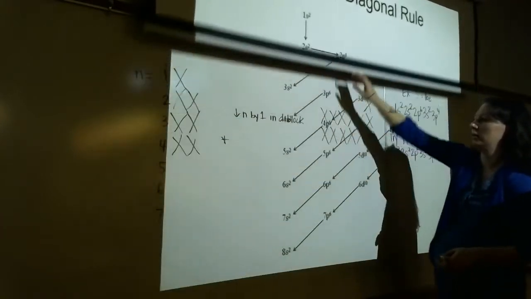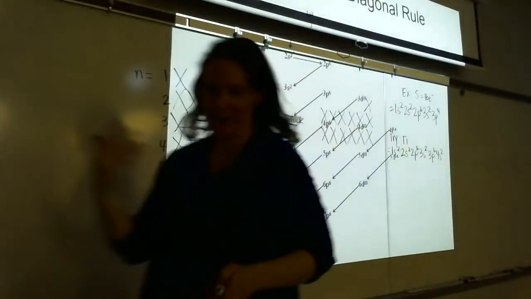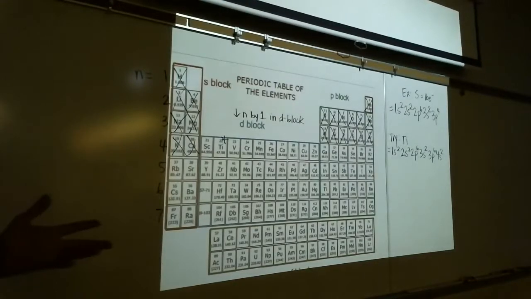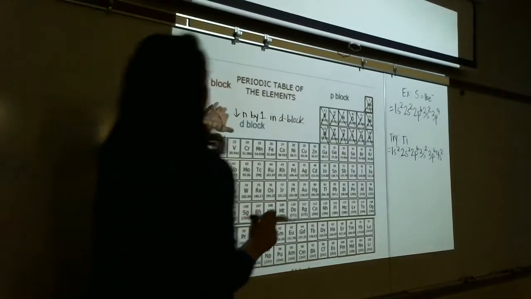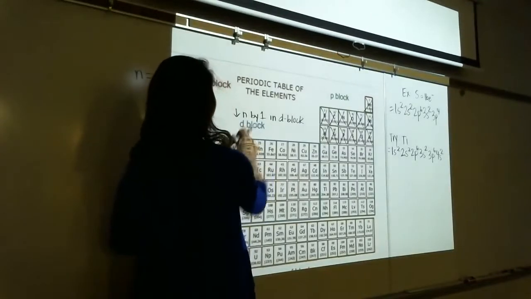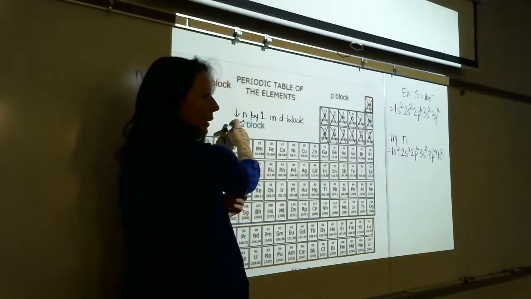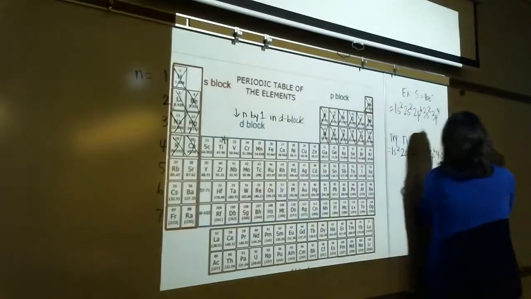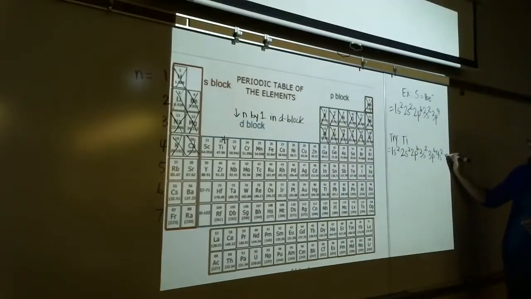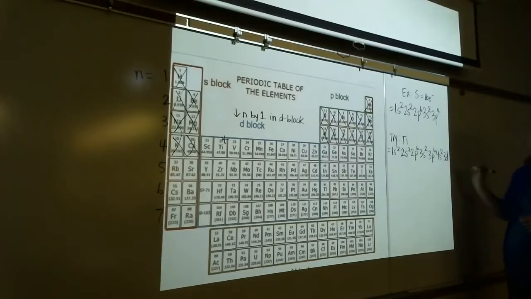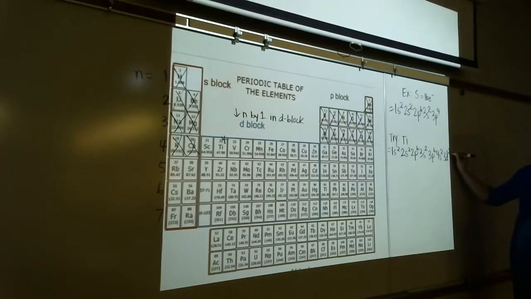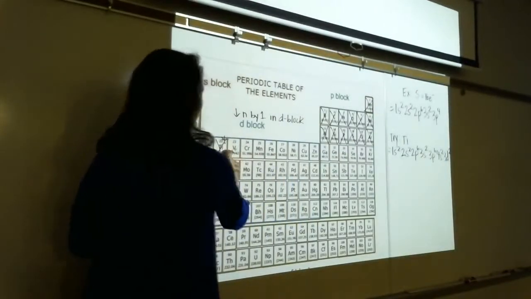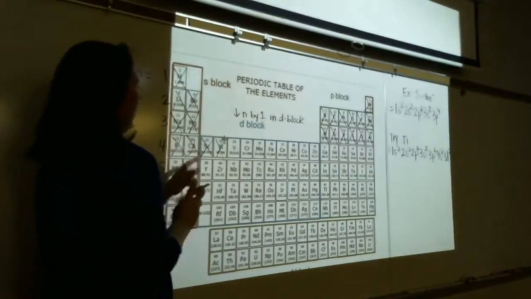And the reason for this is a nasty quantum mechanical answer that you don't need to be able to explain in this class. Just know that when you hit the D block, the value of n decreases by 1. So the next number is not 4D, it's 3D. And it's 3D what? 3D2. Don't forget to include the destination as one of the numbers you're counting. A lot of students will omit it.